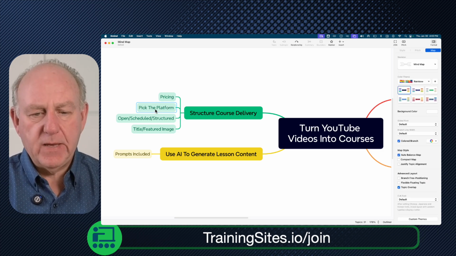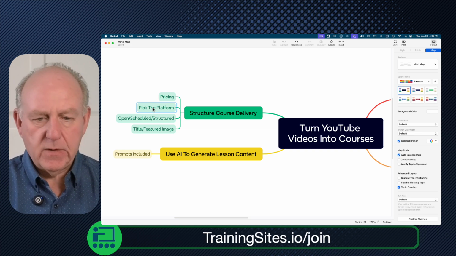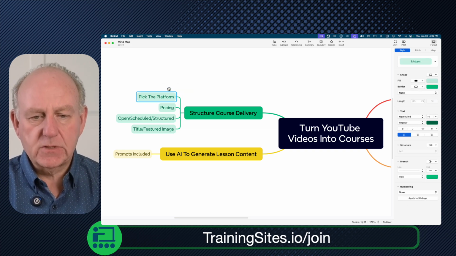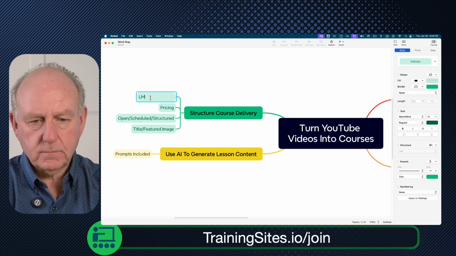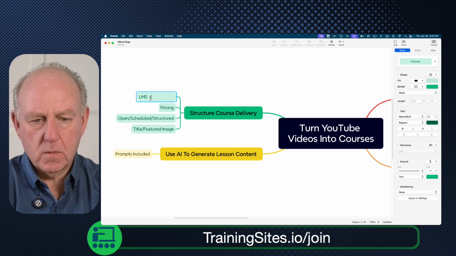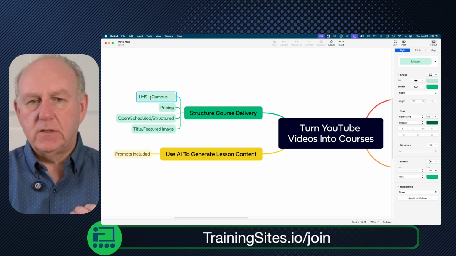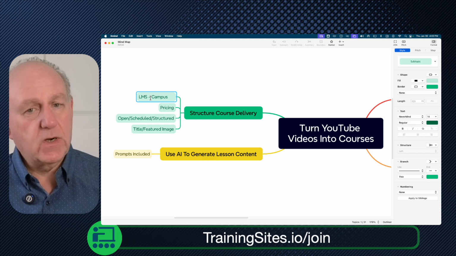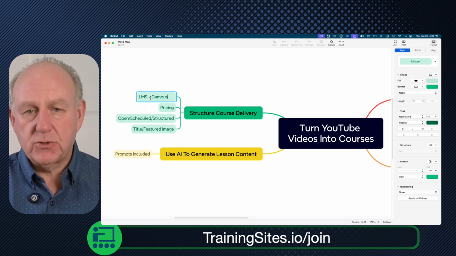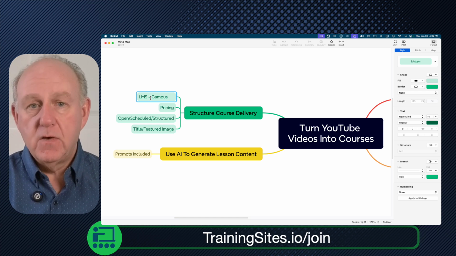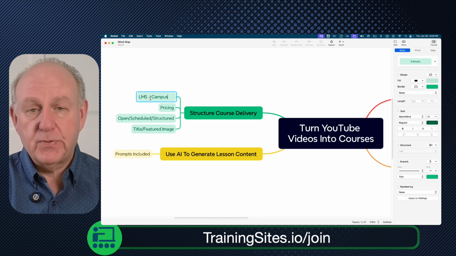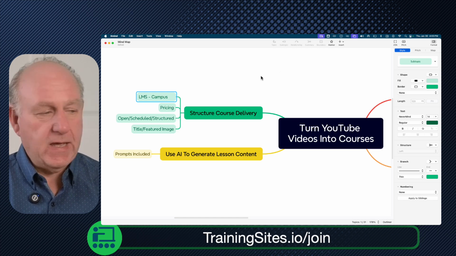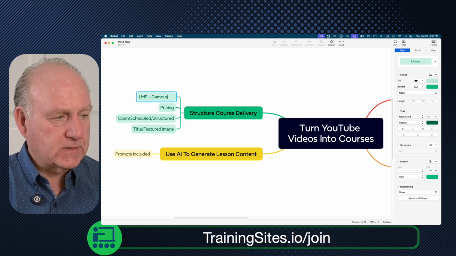If you haven't already picked a platform, and what I'm talking about here is if you don't have a personally branded campus, I use the word campus, but think of it as your delivery platform. Whether you're going to use WordPress or some other surface, you have to make sure that you know where you're going to put these, where you can either sell them or give them away. And I'm recommending, of course, that it's in your particular space, something that makes sense for your business.